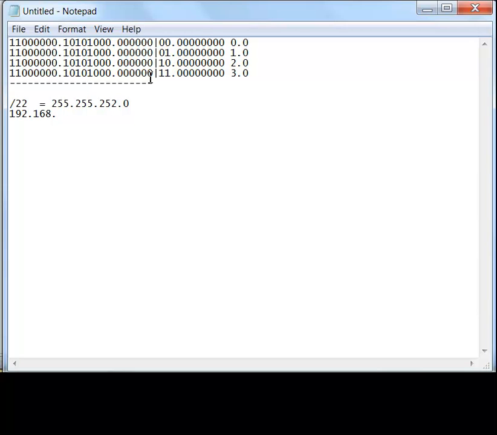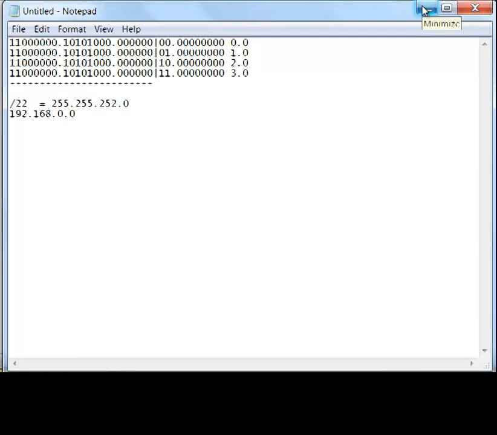This number here is 0, and I fill anything else out with 0. So it's going to be 0 dot, and the rest 0. So now I have those networks summarized into one route. It's 192.168.0.0 with a 255.255.252.0.